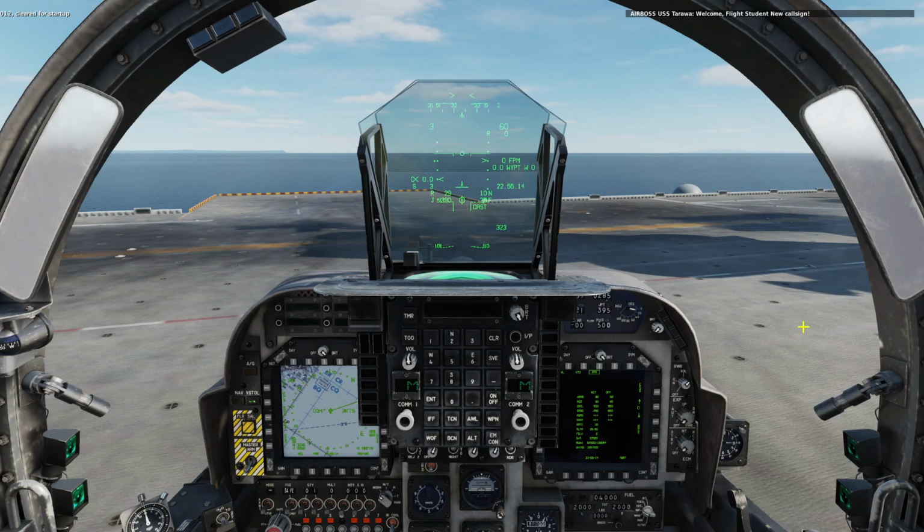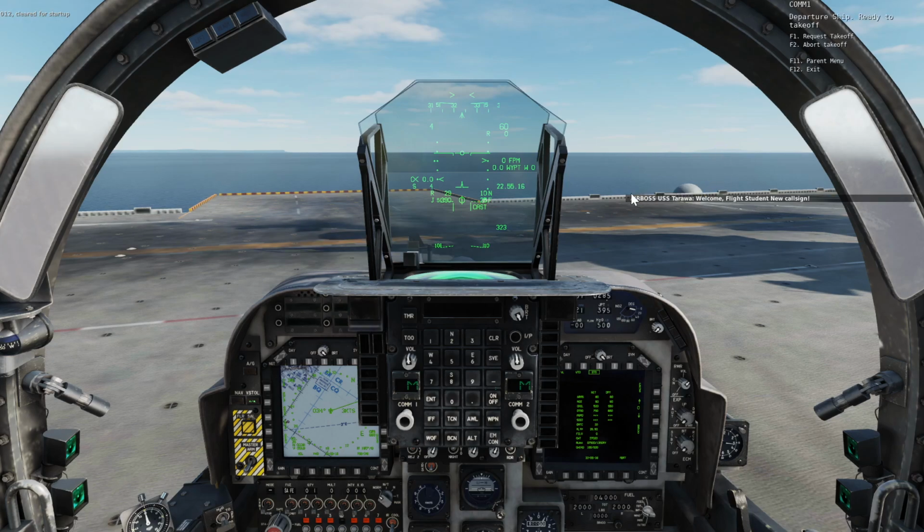Okay, so let's go back out to the mission editor again. Now, if you have a look in here, in the parent menu, we've got our Airboss menu in here.